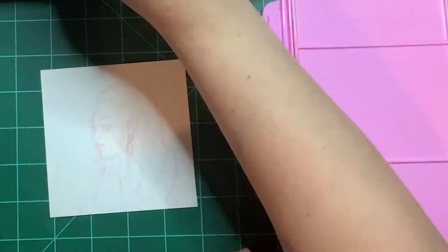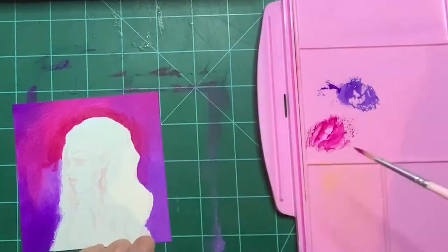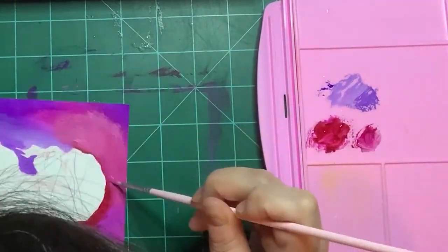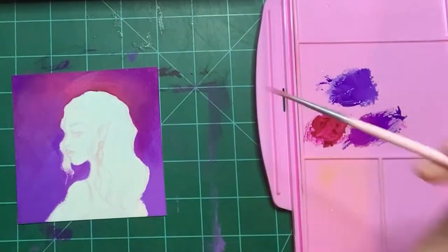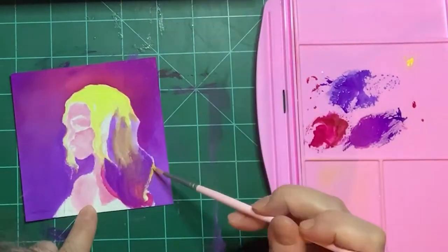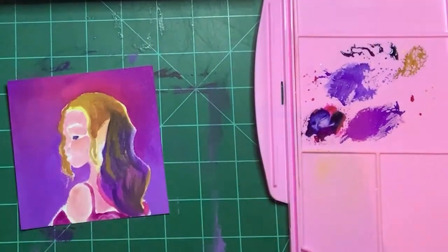I've never really done this size painting before — I have small canvases but never did anything with them. On the first one I made so many mistakes. I was going for an unnatural look using only magentas, pinks, and purples, and that just didn't work out. I guess I just wasn't confident it could work as a monotone painting. But that's okay — the beauty of gouache is like what Bob Ross says: happy mistakes!